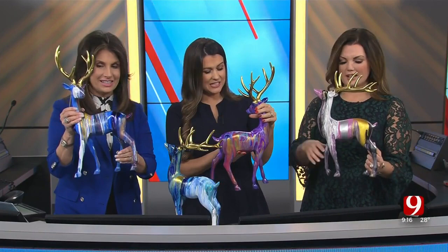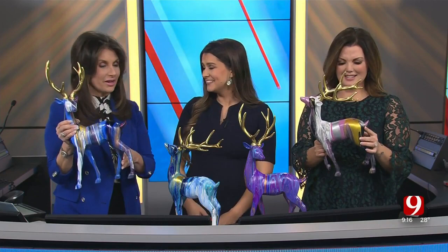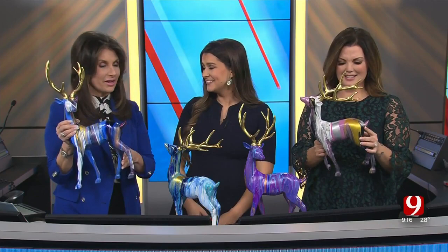Here is the final product — can you see all of ours? We've decided that Brookie's was the best one. It's like a kaleidoscope — the more you look at these, you notice something different. This is just pour paint that you can get at any craft store. It was so much fun, it was a blast! These are going to go on your mantle? Mine's gonna go on my fireplace — this matches my living room color. And Brookie's going to give one as a gift — one's going to Grammy and this will go in Troy's room.